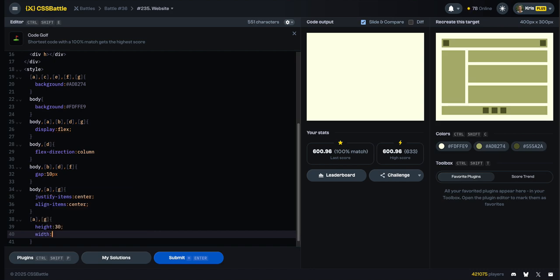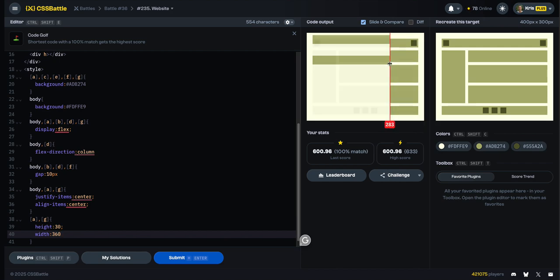Oof. Oh, I know how to figure this out. We got a width of 400. I remember these are 20. So 400 minus 40 is 360. So it should be 360. There we go.